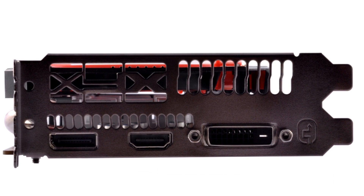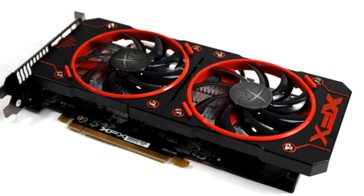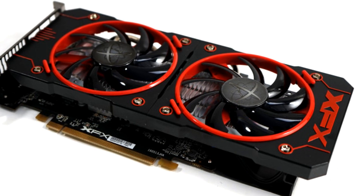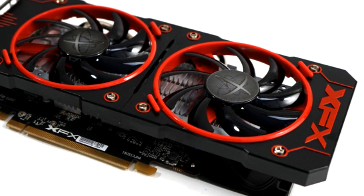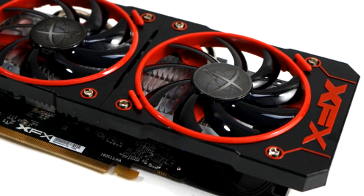Looking at the ports, we do have DVI, which is a must for the entry-level market, along with DisplayPort and HDMI. The DisplayPort is 1.4 HDR ready, and the HDMI is 2.0. What none of these images shows is that the card does require a 6-pin connector. This was a real surprise, as I was under the impression most of these cards would come without 6-pin connectors. I also tried to boot without it, but the PC simply would not boot. Although the card is really low power, it'll be fine with an adapter — luckily one is included. You'll just need two 4-pin Molexes to power the card no problem.